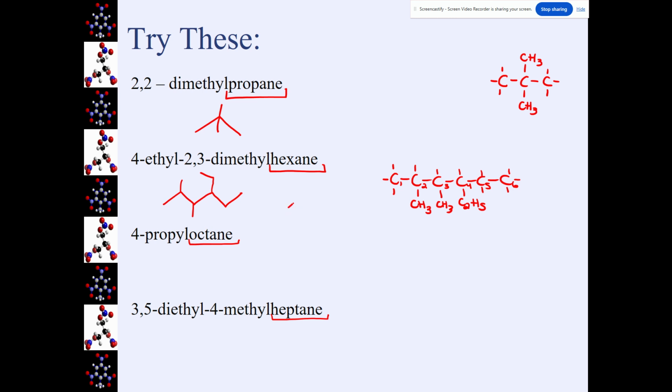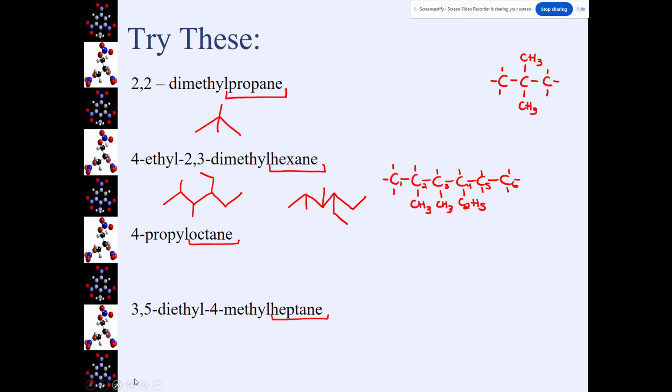Now, does it have to be 1, 2, 3, 4, 5, 6? This could have gone down. This could have gone up. This could have gone this way. Okay, it really doesn't matter. There's not just one way of drawing a line diagram. Just making sure that you understand, if I were to label this, these are my carbons. Carbon, carbon, carbon, carbon. All right, so there's not really one only way to draw line diagrams. Like, do you go up or down? Which way do you bend it? None of that matters. Okay.